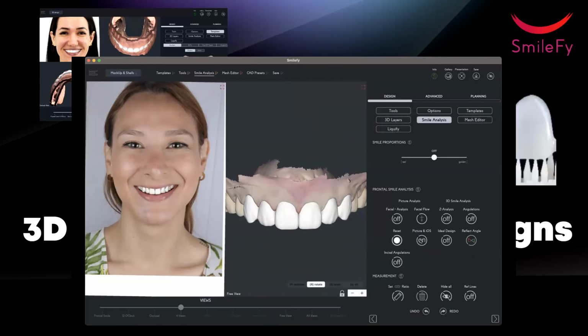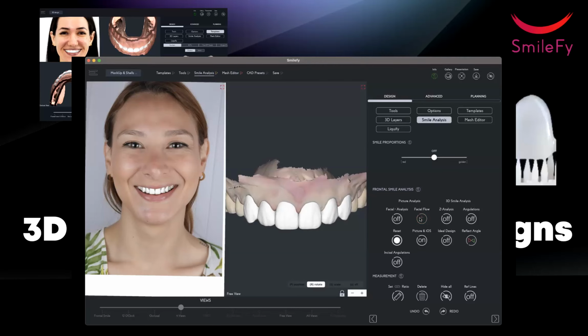And I integrated in SmileFy, I think 30 years of aesthetic studies, because we need a tool which includes all these studies and makes it simple to analyze the smiles, to see what's going on, and to create the most harmonic smiles that we can create using technology.